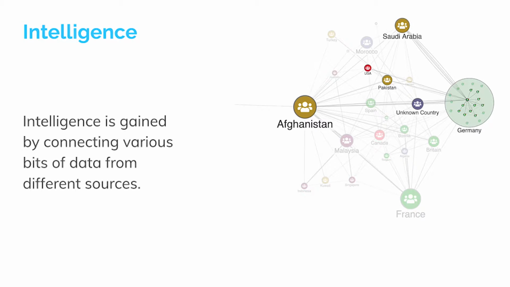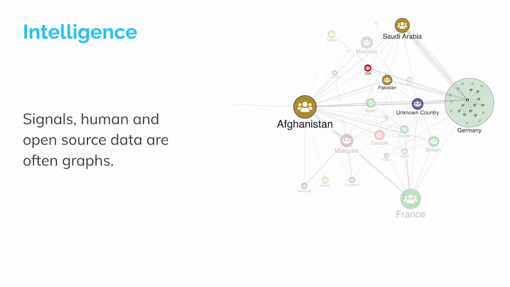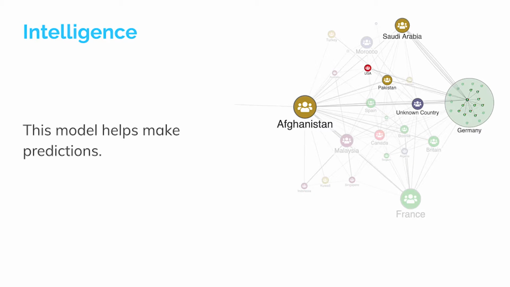Those sources are from various different domains, like signals intelligence, where they're interpreting signals that they're taking out of the air, for example, or off of wires. Human intelligence, what their informants are telling them in various countries. And open source data, what they're finding in various databases across the globe. And they need to turn that into a single narrative about what's going on in the world. And to do that, they started using graphs. And this was 10 or 15 years ago. By modeling this data as a graph, they can use that to make predictions about what might happen next or who might be involved.